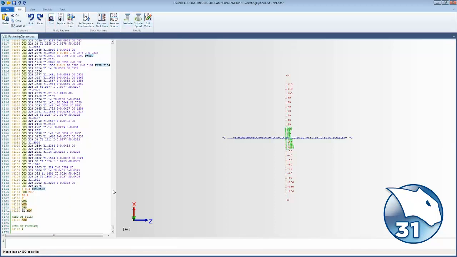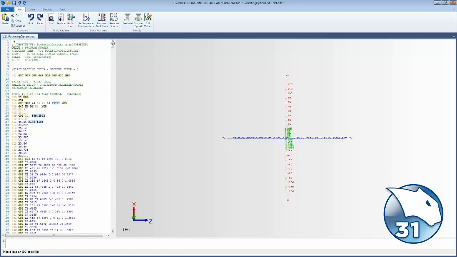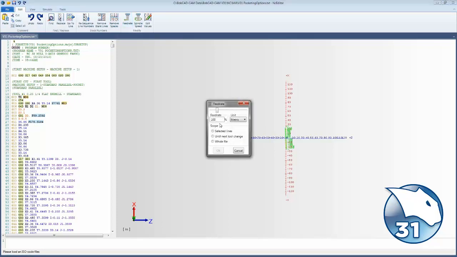We also have the feed rate and the spindle speed control. So if I go right here to the feed rate, we'll see right now my feed rate is at 89.2592 and 178.5. If I go into the feed rate or the spindle speed, it gives me the ability to override and update that spindle speed or that feed rate depending on how I choose it. So I'm going to say let's do the whole file, and I'm going to change my units to Imperial, and I'm going to say 200%. So I'm not doing anything else, and then I just hit OK. And what it does is it takes all of my feed rates, and in this case, doubles them to 200% of what they were originally. So then I'll go ahead and hit Cancel.